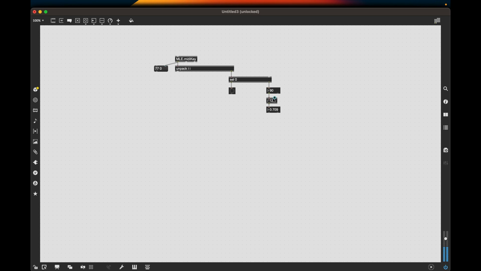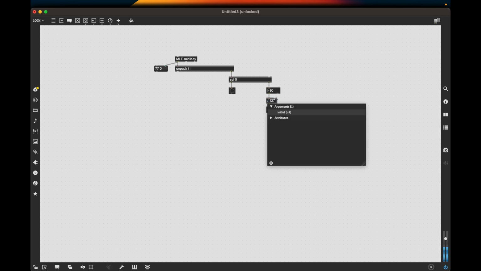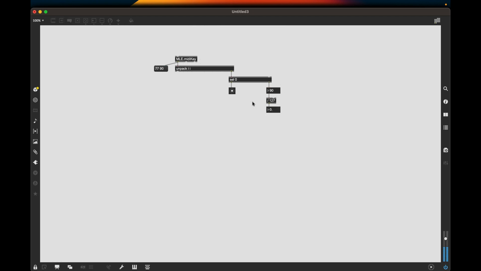Okay, so if I didn't put a float here, then this is only going to operate on integers, and 90 will always be less than 1, and so it's just going to round it down to 0. If I were to set my velocity all the way up to 127, then 127 divided by 127 is 1, but we'll never get a fractional value. We need a period here in order to make this be a fraction. Okay, so this is going to be our amplitude of our attack phase. This is a pretty common thing to do, is to scale the attack and the sustain by a velocity, right?